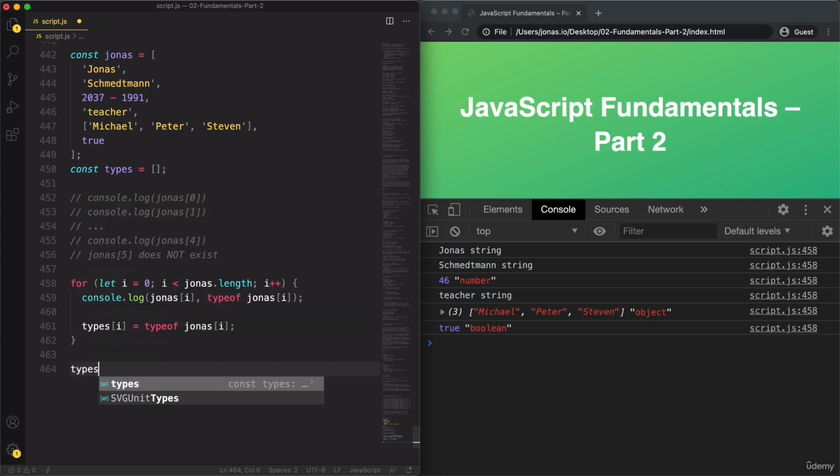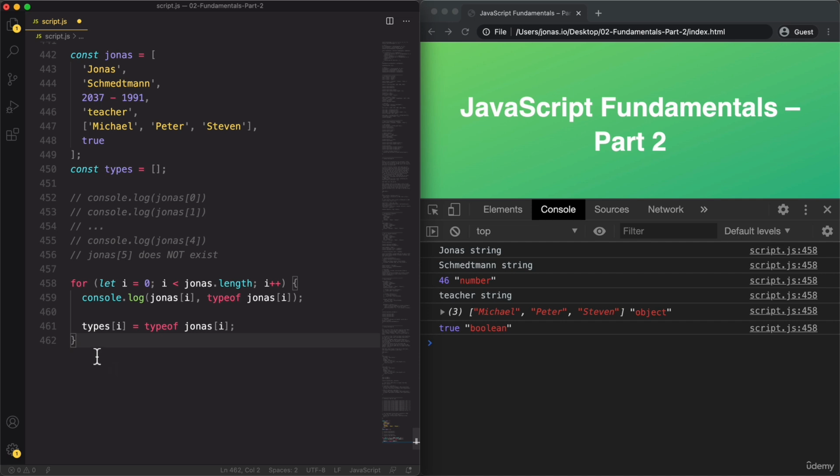And remember that this works because we can essentially do this. So we could do it again without the loop and say types[0] = 'string'. So this would work, right? And so of course it also works with the index number here dynamically. And so that's exactly what we're doing here in the exact same way as we read data from the jonas array. Right?